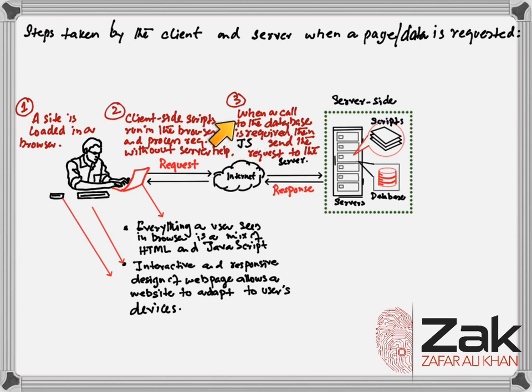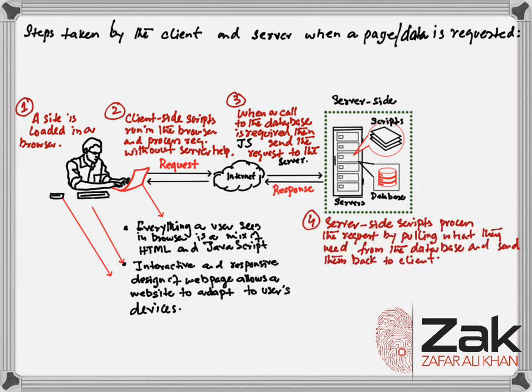When a call to the database is required, then JavaScript sends the request to the server. Remember, JavaScript sends the request to the server. Server-side scripts process the request which is sent by the client by pulling what they need from the database and then send it back to the client.